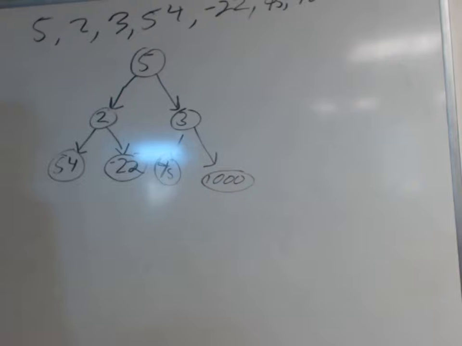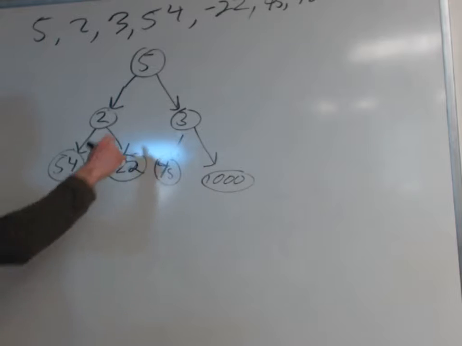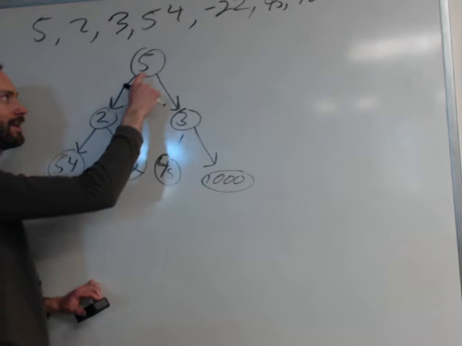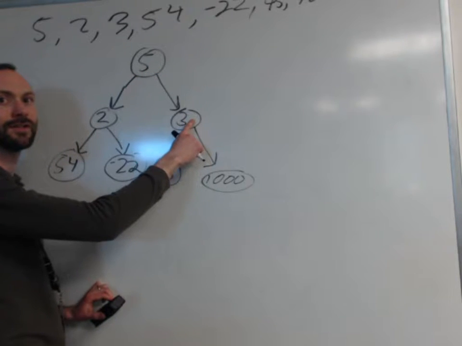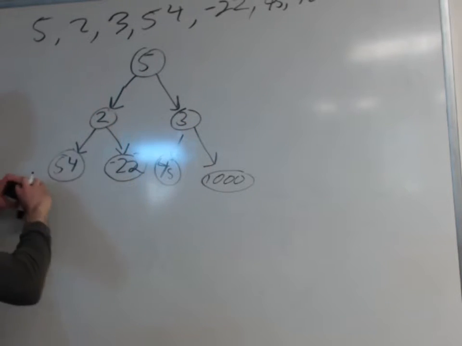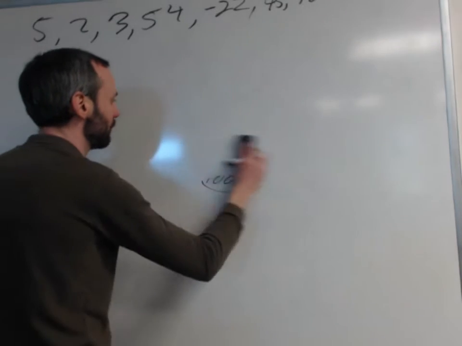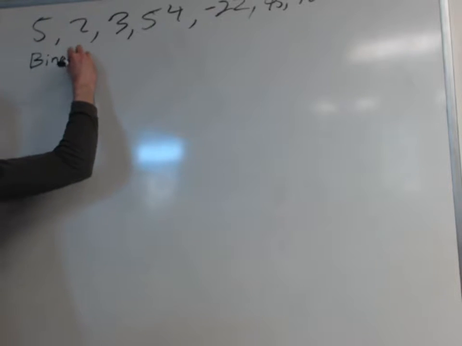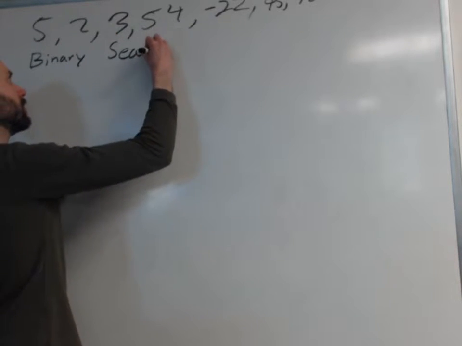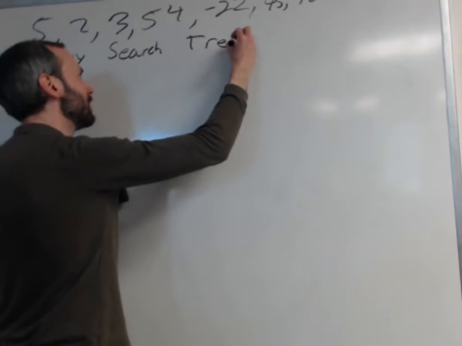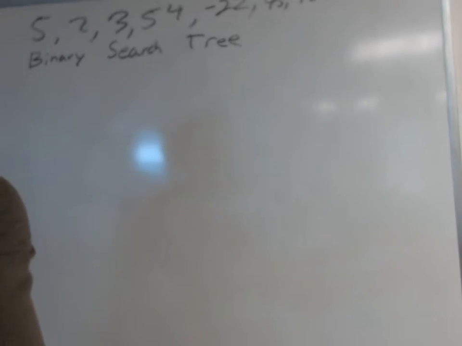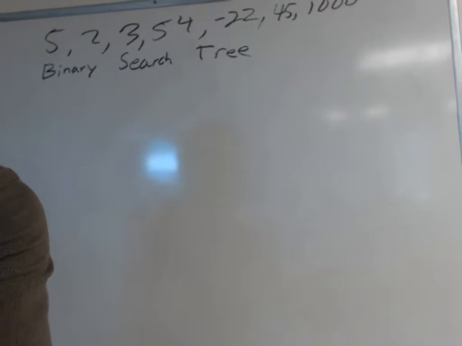So we're going to add a stipulation and then call the binary tree something else. What we're going to say is, if you're at a node, everything to the left of the node is less than it, and everything to the right of the node is greater than it. Let me erase this first. We're going to call this a binary search tree. So a binary search tree is a binary tree with that ordering operator I just told you about. Let's move this camera up so people can see all the numbers.